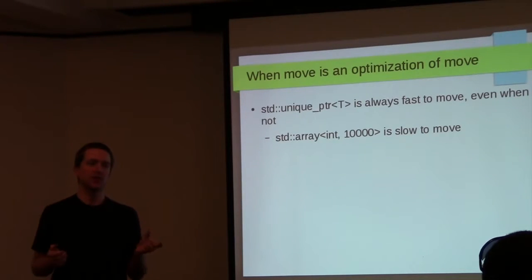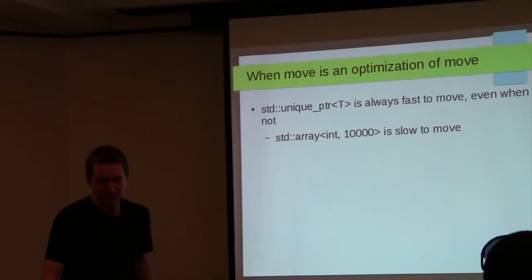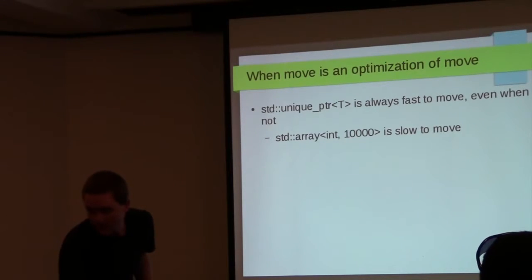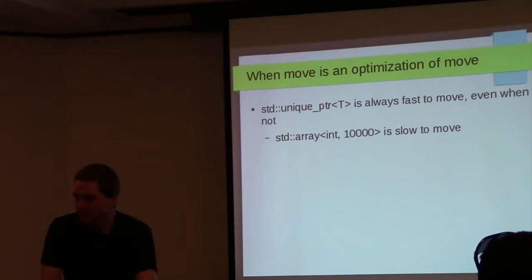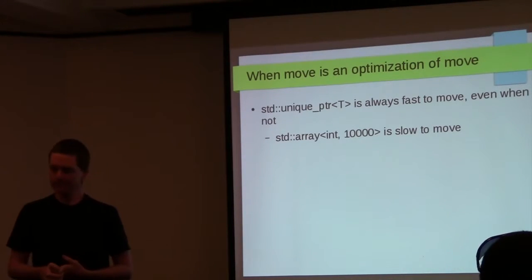If you want to transfer ownership around, or say you have it in a vector and you're needing to sort it, it can be very slow to move this object just because the size of it is pretty large. Whereas with unique pointer, it's always going to be the same time. If you go back to, and I can't remember whose presentation it was yesterday, because there's been so many, but in those cases, those types of objects aren't even really movable. They're really only copyable, even though they implement move operations. Everything has to be copied anyway.